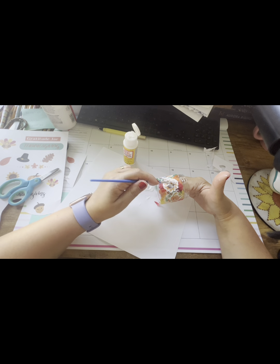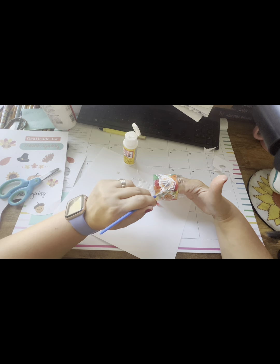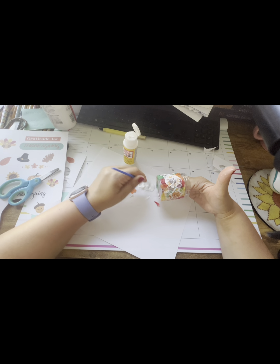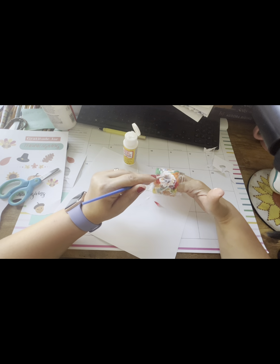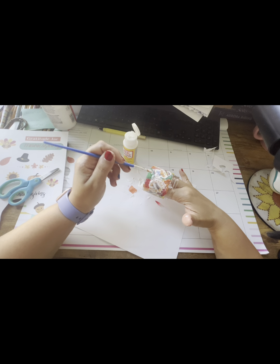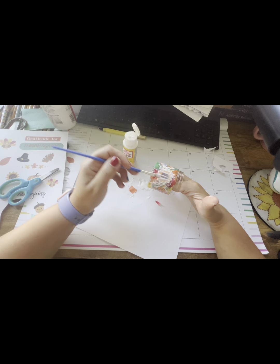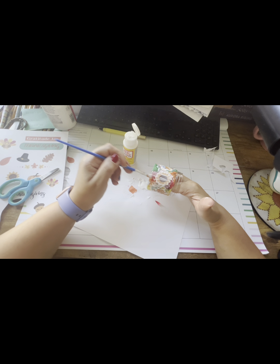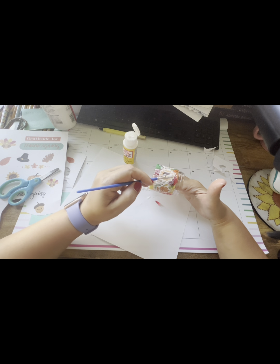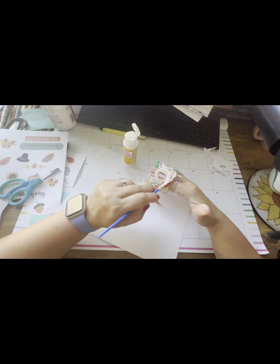I'm just gonna get it everywhere. And then after this, we're gonna kind of go over with the final layer and then we are going to leave it alone. You can either spend a lot of time on this or a little bit of time on this. I am turning this into more time than I originally planned. I'm just having so much fun. I thought, oh, I'm gonna do this quick and easy, just bada bing, bada boom. And then I had to keep stopping and starting for my kids, so, you know.